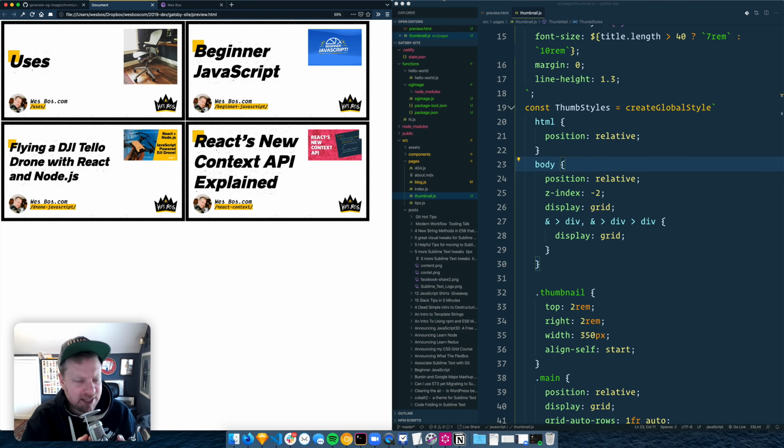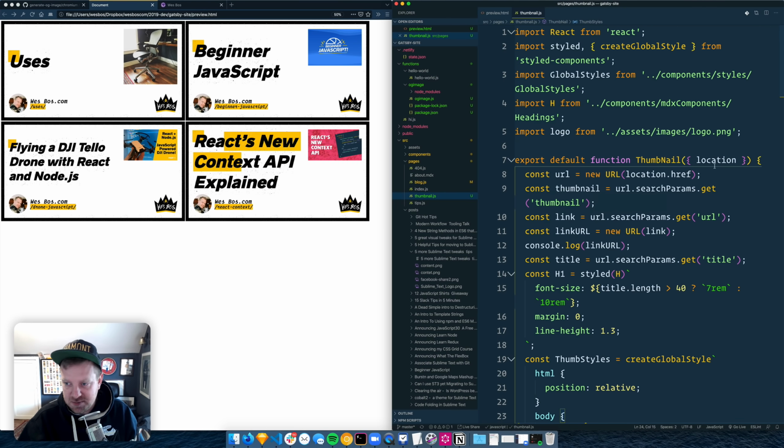Hey folks, next thing I want to do is to dynamically generate the Open Graph meta images. Meta images are things that, when you share a URL in Twitter or Facebook or Slack, the image that shows up. That's a meta image that needs to be made beforehand so that Slack or whatever would be able to embed it. So I've already made the layout, but this is just HTML.